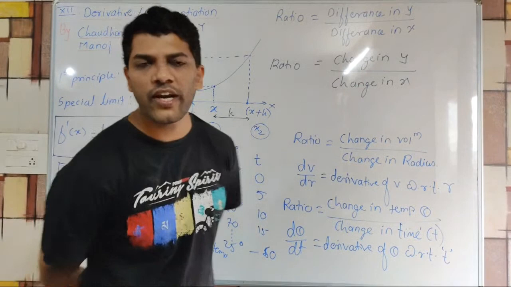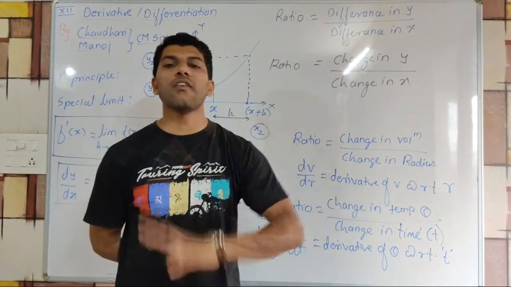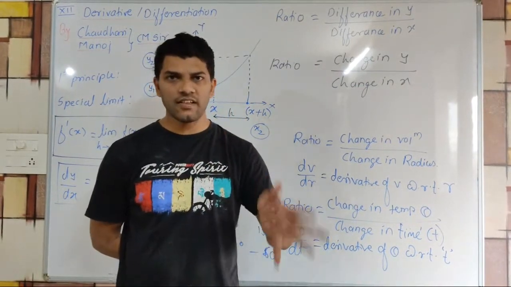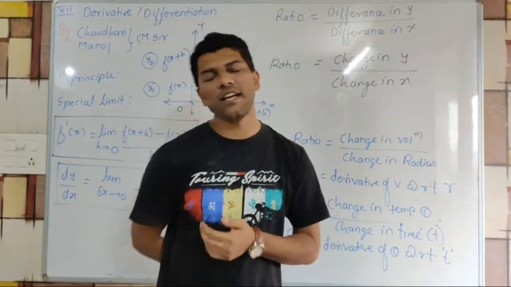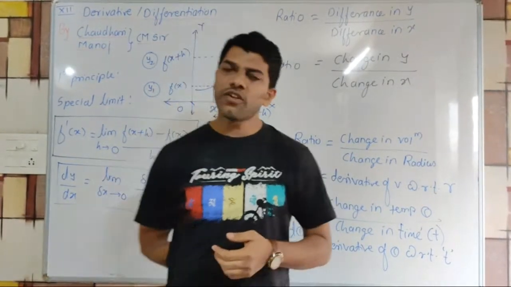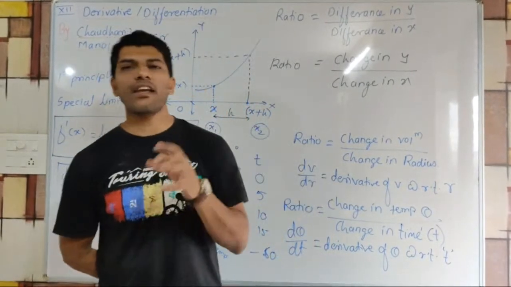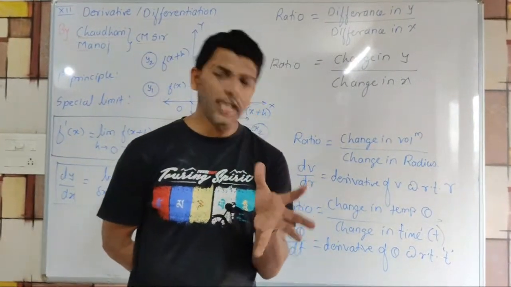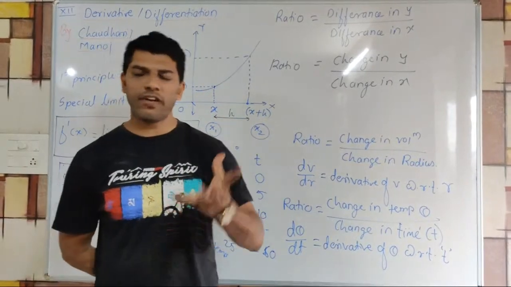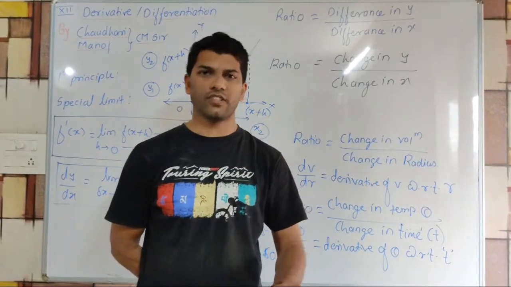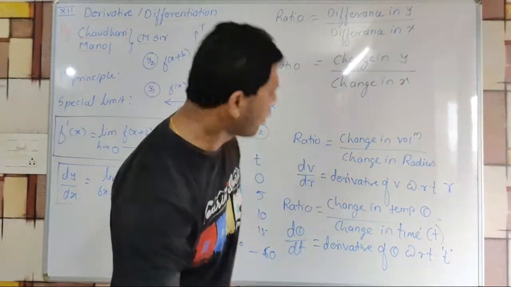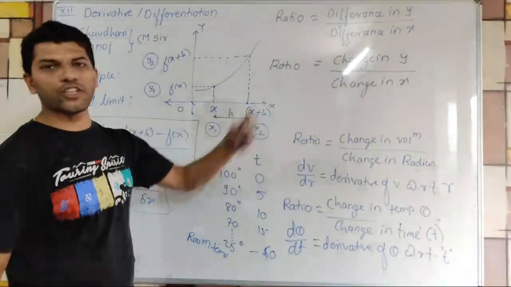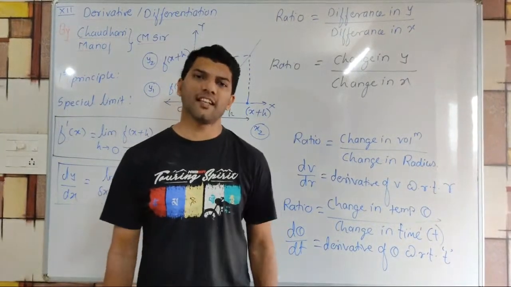And let me tell you friends, derivative is always there in physics. Even you will find the derivative in chemistry, and even you will find this derivative in biology also, right? So let me explain this example of the derivative and its role in biology. Once again, let me give you one simple household example of this particular ratio.